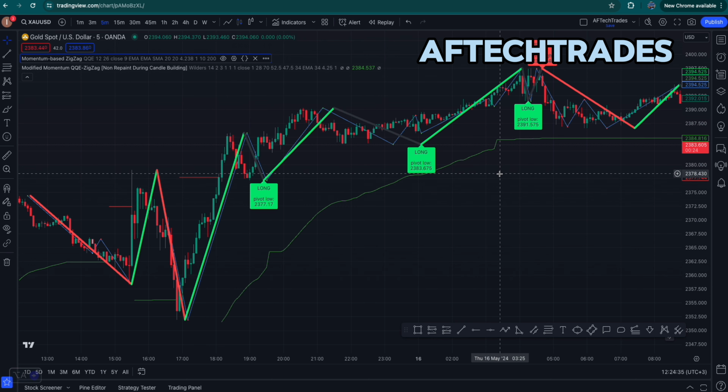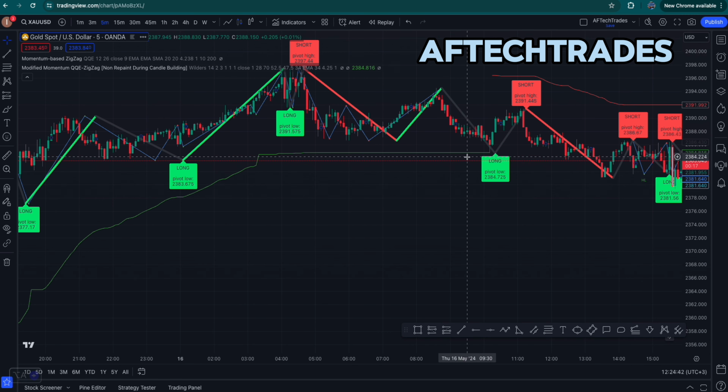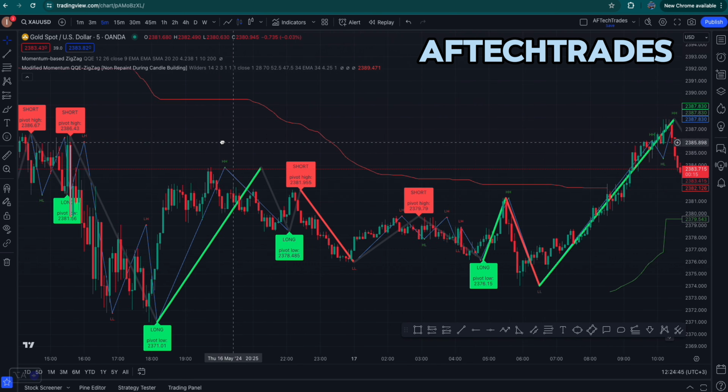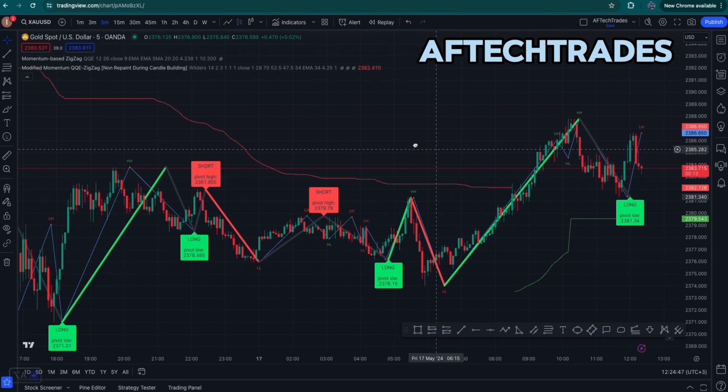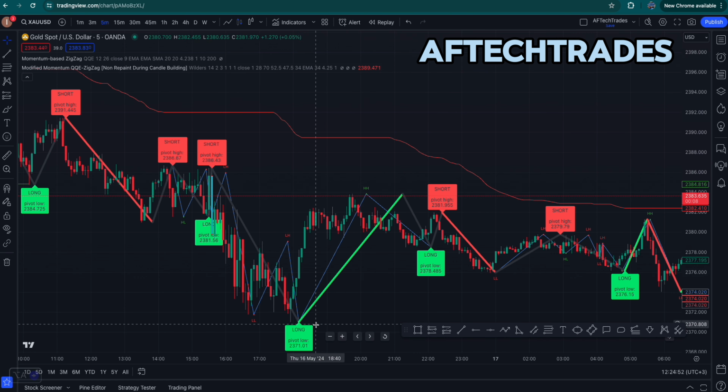So now basically, how do you trade this? If you want to enter such a trade, let me move straight to this side. Once you see the buy signal triggered, you will not enter if this particular line is red. If you see a long signal triggered, you won't enter that market if this particular line is green, right?